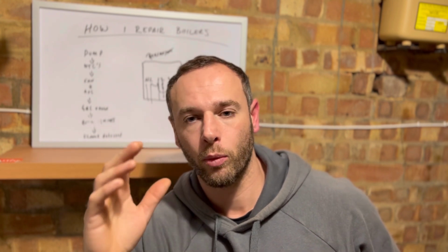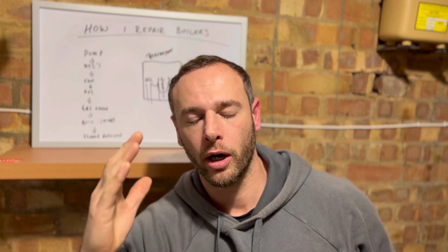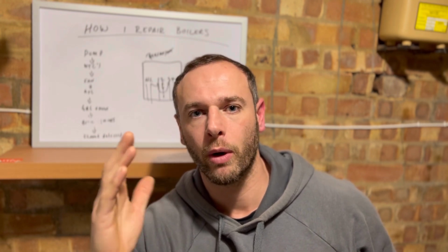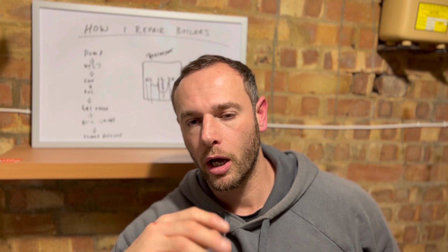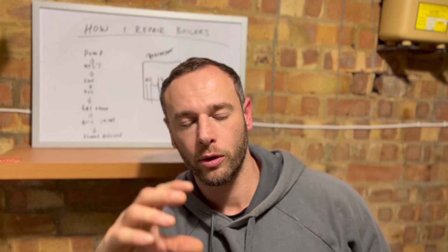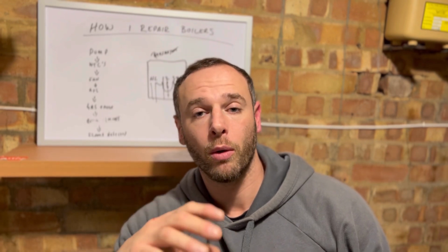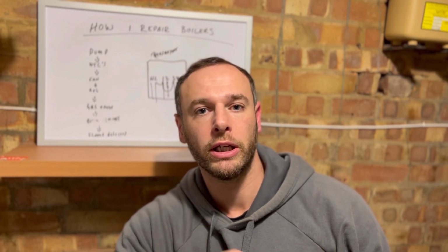Obviously that was gone. So I took the flue seal out and changed that over. And then what I noticed after that was that the PPMs were slightly high, around about 170 or 180, and the flame picture was a little bit yellow. So I wasn't completely happy with that, to be honest. So I left it for that night and came back the following morning, and what I wanted to do was get them readings back down again.